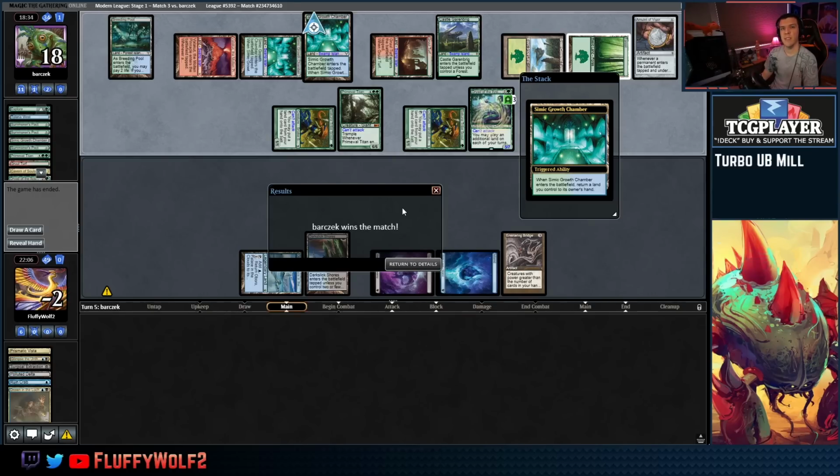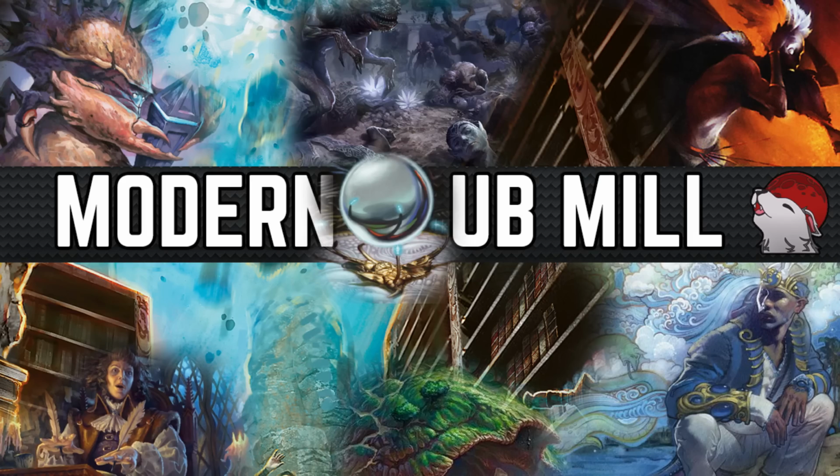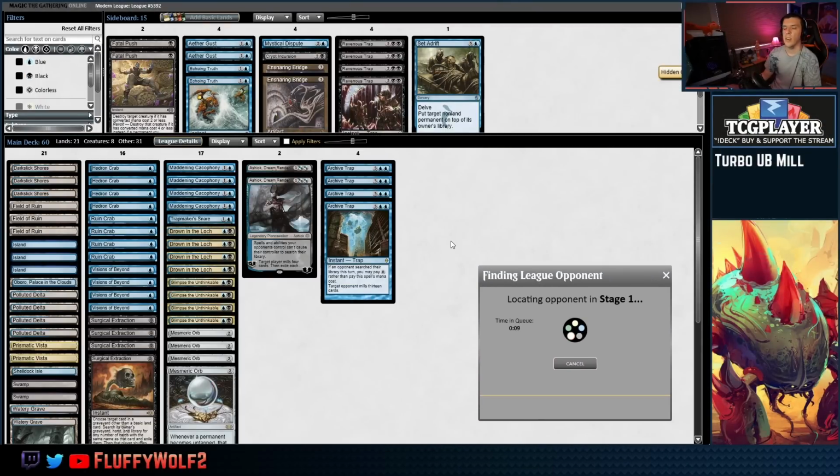1-2. Let's see if we can pull this one back. We've got to, for Mill's sake, right? Match 4 coming up next. Match 4. We go 2-1. 1-2, 0-2. Now it's time for a 2-0, and then a wild card match, right? That's how it works out.